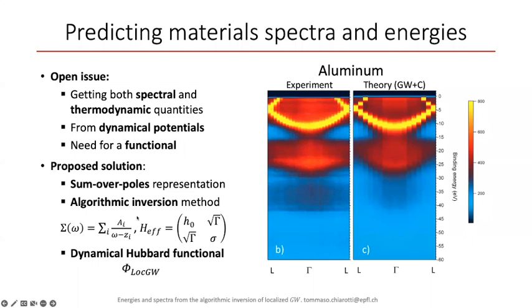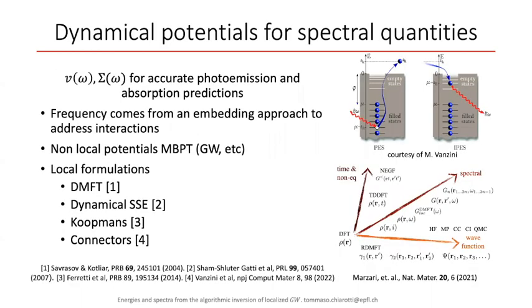It's actually impossible to do this if you stay in the same Hilbert space, but we see that if we enlarge the Hilbert space, augmenting the degrees of freedom, this is actually possible. And then we are going to design a novel functional, or at least a novel approximation to the Klein functional, which comes from the localized-GW approach, which I am going to explain, and in some sense generalizes DFT+U. So we have called this the dynamical advanced functional.